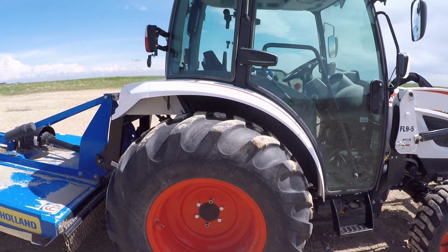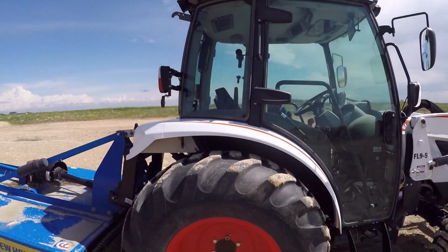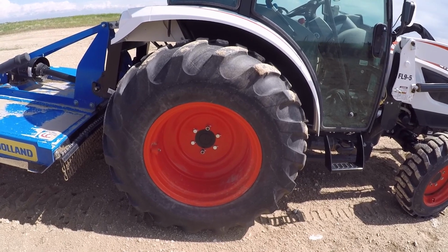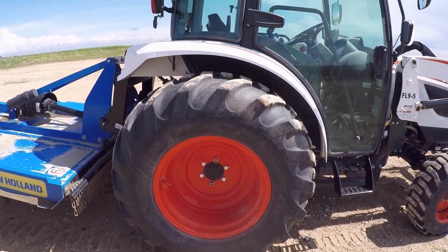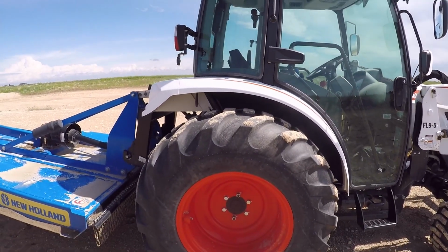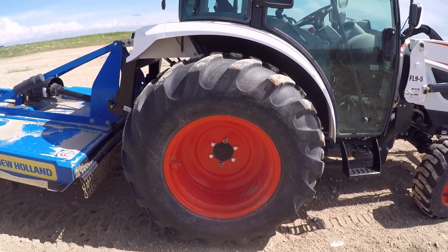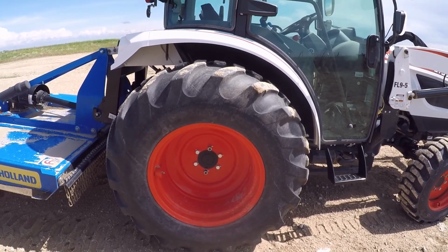With the Carlisles, I was able to get the tractor into the garage, and it would just barely clear the top of the cab, but it would clear, and that was an 8-foot door. And when I went to back in, just about as I was getting to the door, I thought, well, I better get out and just double check that something isn't different. And sure enough, this was about 3 to 4 inches taller, and I'd have cracked the cab if I'd have kept going. I wouldn't have thought that these were that much taller, but they are. But other than that, they're wearing great, and I got no complaints with them.